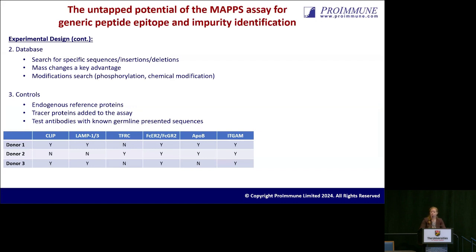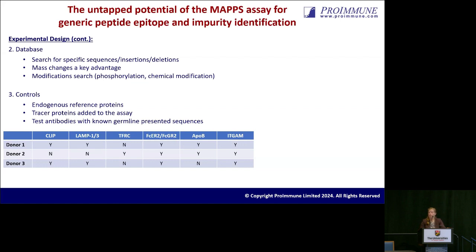Okay. Another consideration is how you go about generating that database. So this is likely going to be much more tailored compared to just putting in one protein sequence. You must know the sequence of each one of the impurities that you're searching for and would have to input each specific insertion, deletion, modification, for example. You can also search for mass changes using this, so this is really a key advantage, as well as non-natural amino acids. But we do know that modifications can be somewhat challenging to search for. And we have good experience looking at things like phosphorylation, but stuff like glycosylation is quite challenging. So that's certainly something to keep in mind as well as a potential limitation.